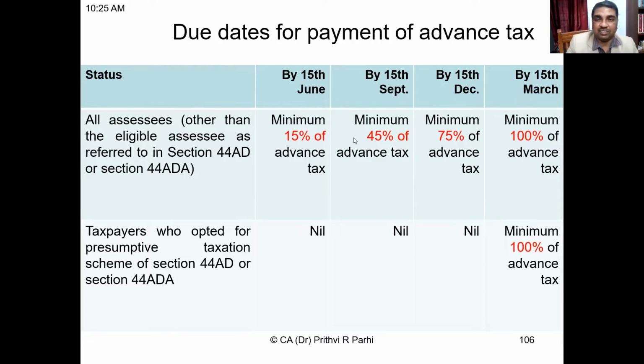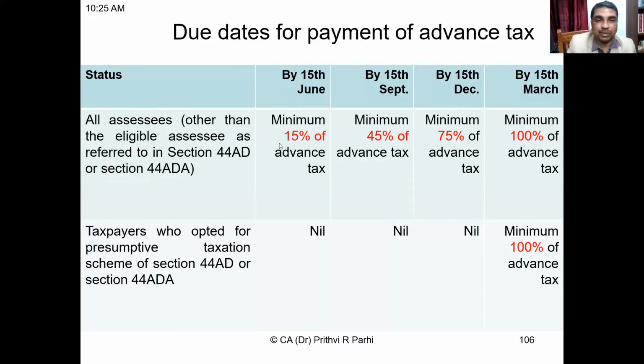Right. So that means you have to compute your tax liability. That means in advance, you have to find out my annual profit or my income will be this much, on which my tax liability is this much. On that tax liability, how much you have to pay? You have to pay at this rate, of course you can find it out, but this much of advance tax you have to pay at different points. 15%, 45%, 75%, 100%. And if the person has opted for presumptive scheme of taxes, where tax is to be computed on presumptive basis, then 100% of advance tax can be paid before 15th of March. Okay, you need not pay in these quarters.